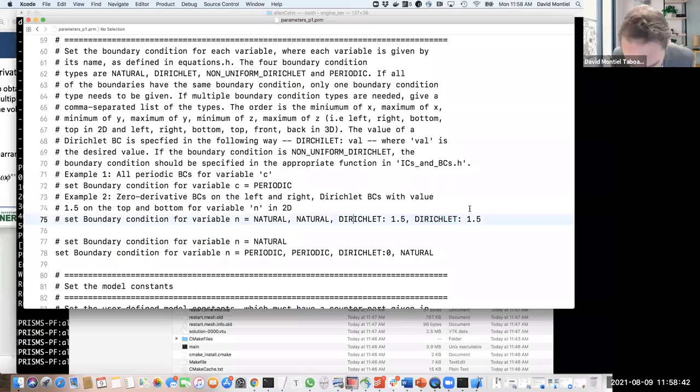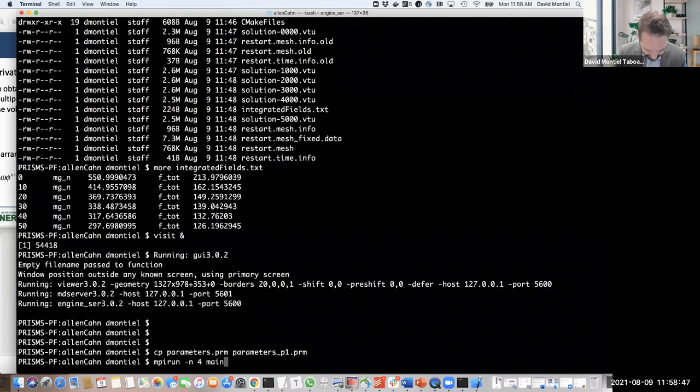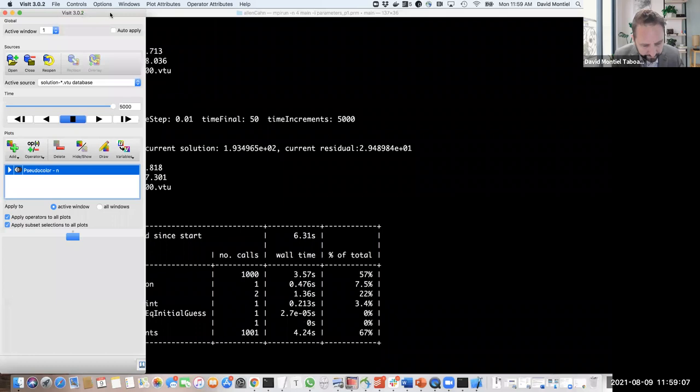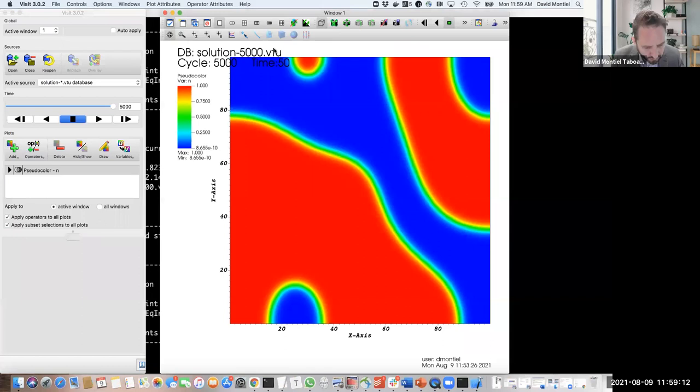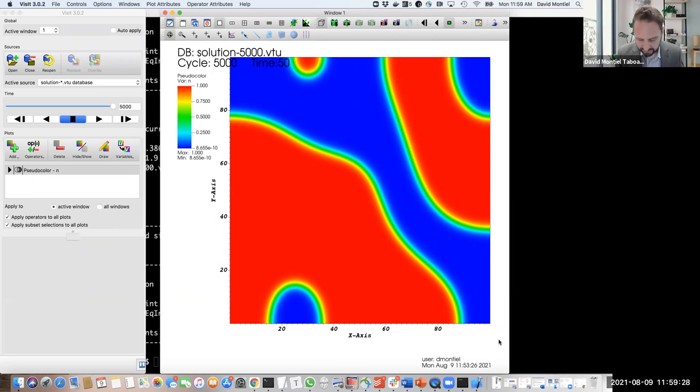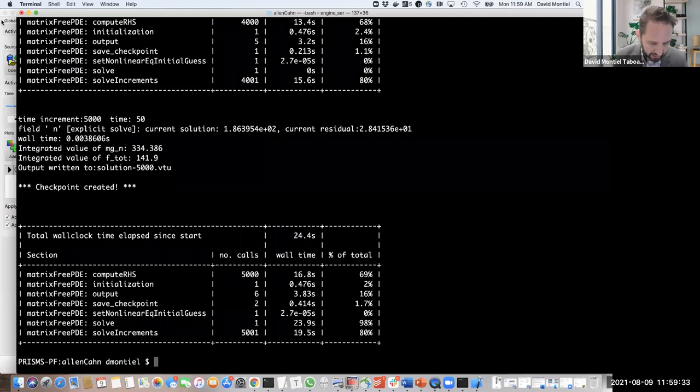And then we save, and I'm going to run the code, but I'm going to tell it that I want to read this parameters file. Now it should produce a different result. Actually, let's take a screenshot of this last image, because there are now new files in this same directory, replacing the old ones. I'm going to refresh the data, but I want to be able to compare it with the original simulation that we had.